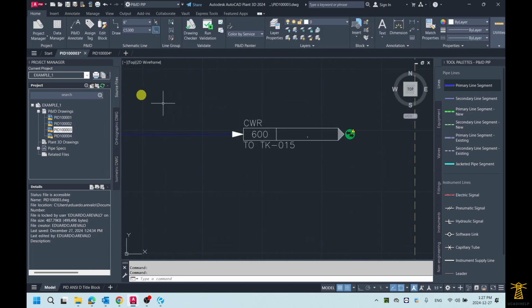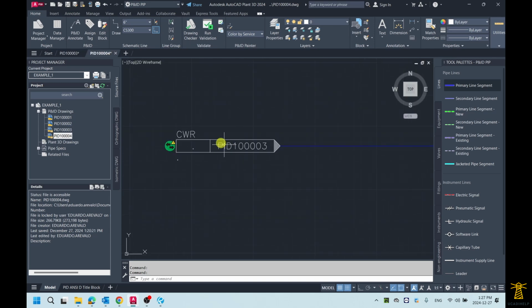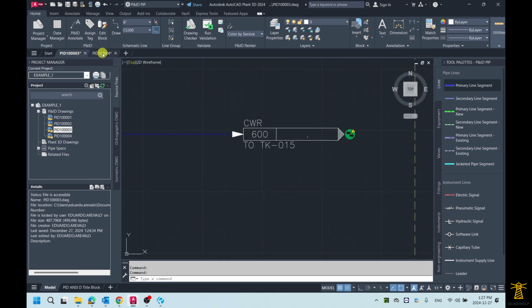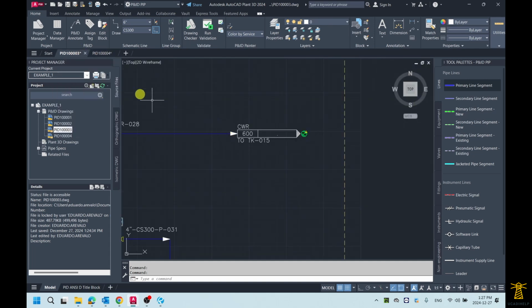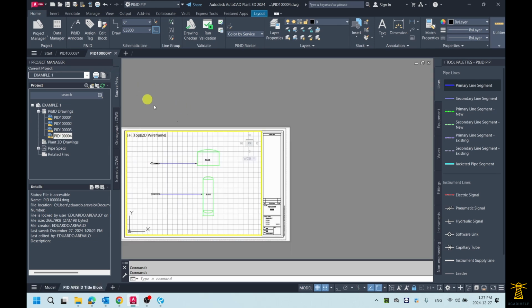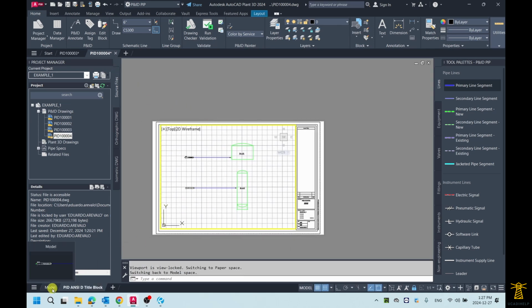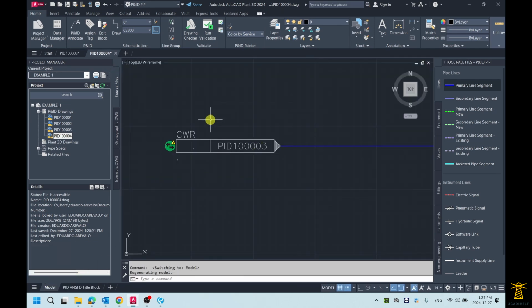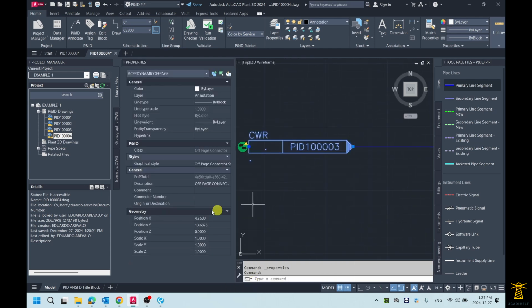So I'm going to go to the other P&ID, and as you can see, now I have the P&ID number. Now I need to fill this information. Sorry, switch to the layout, so I'm going to switch it to the model back. So again, this is connector 600.